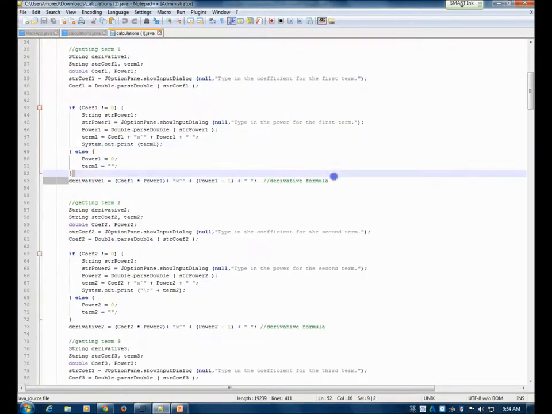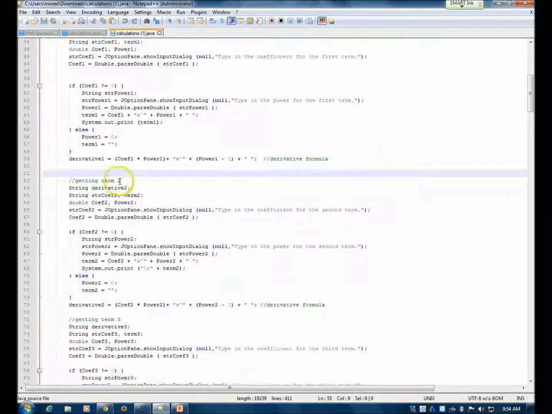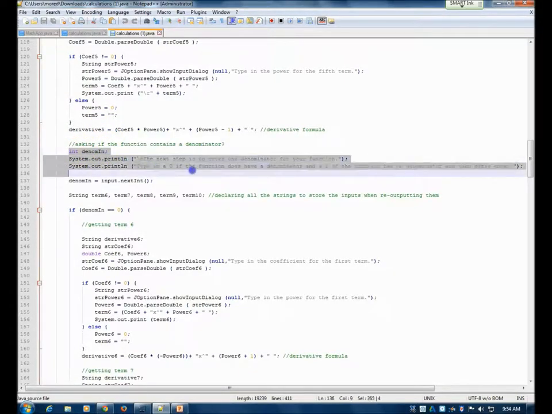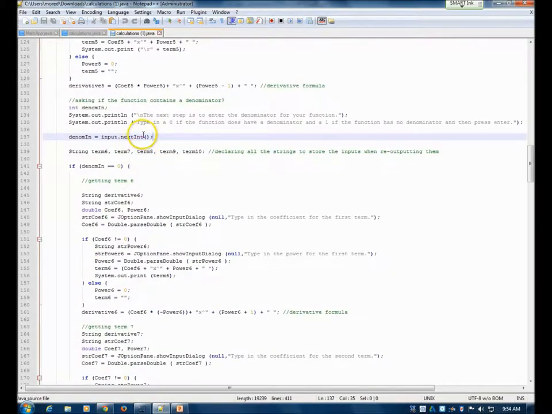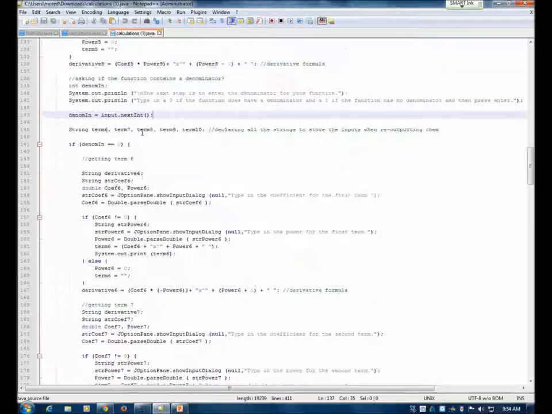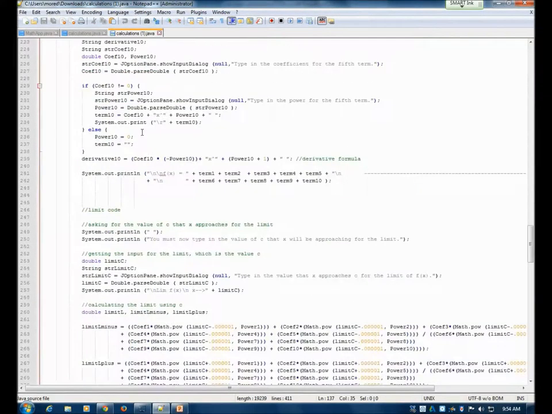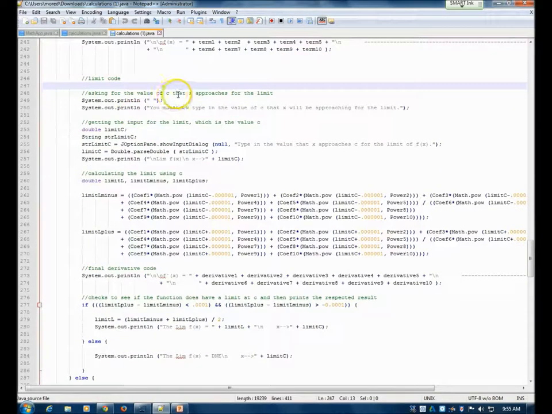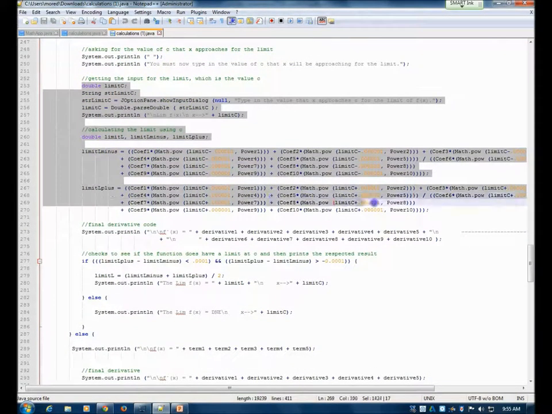Then it does the derivative math here. Which would be it's doing the power rule, so it's multiplying the coefficient to the power to print out the derivative. Okay, and then it does that for the next 5 terms. After the 5th term, then it's going to ask if the equation they use has a denominator, and then if they do, they'll continue for the next 5 terms. If they don't have a denominator, they'll skip that next 5 terms, and then after that, it'll input the equation as you would see in any other calculator, and then it does the math here for the limits and the derivatives.